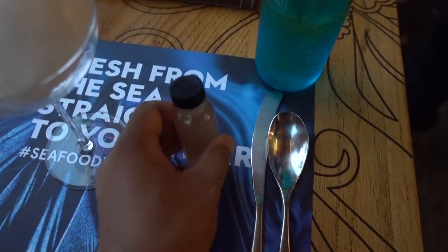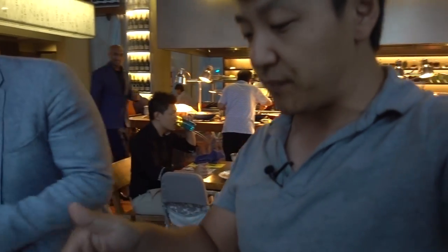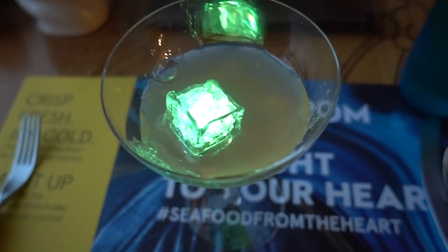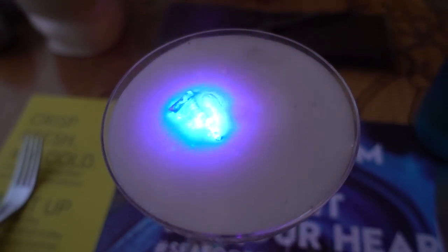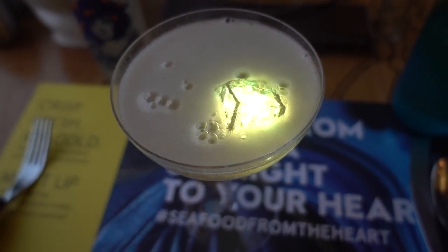This one is just the honey syrup. By the way, this is Martin — this guy is a genius with drinks. Martin prepared something crazy: honey syrup going onto cotton candy, then a lit-up ice cube inside, with ginger ale because I don't drink. Then you just pop it up. Martin, you are a beverage genius! This hotel is just too awesome.